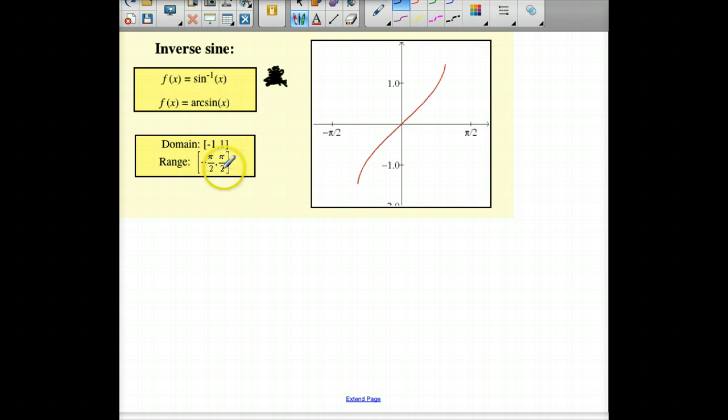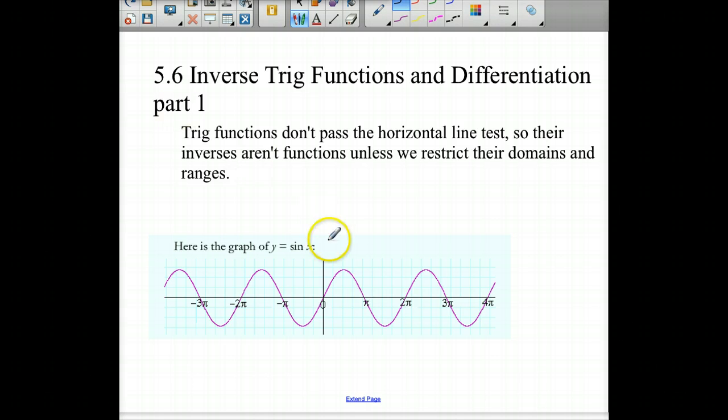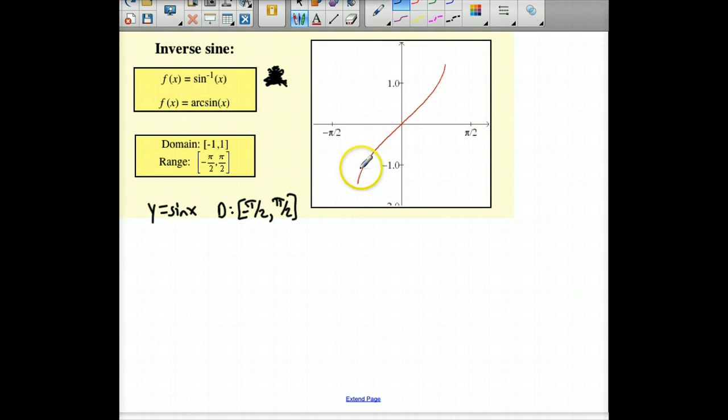So remember, for inverses, the domain and range switch. So if the original function is sine, that domain is -pi over 2 to pi over 2. So let's go back to that picture. If we restrict the domain from -pi over 2 to pi over 2, that's the part of the sine graph we're finding the inverse of. And if you remember, an inverse is reflected over the line y equals x. So if you picture this line, y equals x, and then the purple line being reflected over it, that's how you get this graph of the inverse sine.